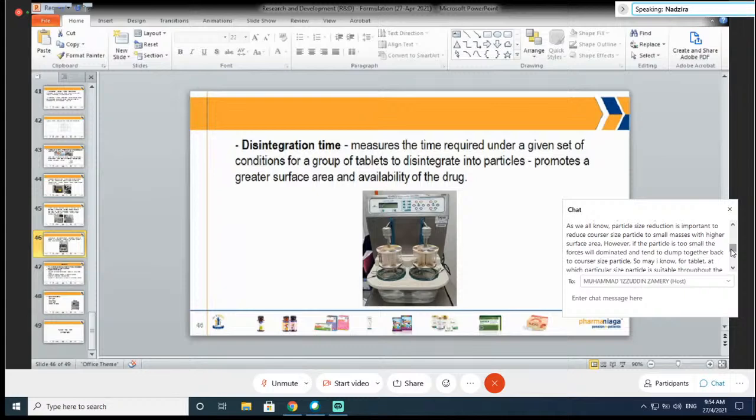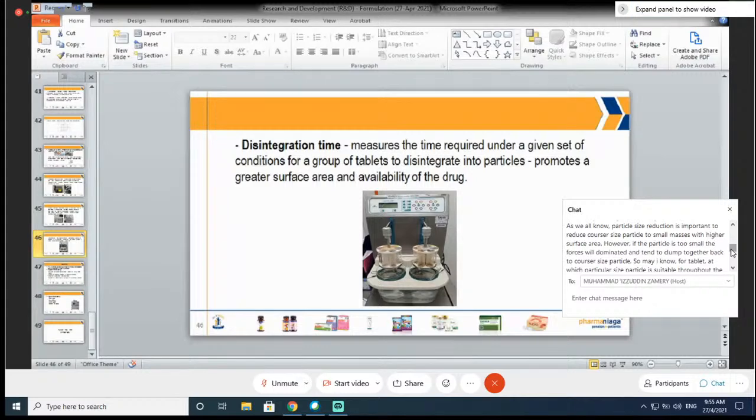Usually for particle size reduction, before we go for the blending, we have to sieve the particles according to the mesh or sieve number that we use. For example, we usually go for mesh 30 after the blend. Before the blending we have to sieve, right? So usually we use mesh number 30 for our practice, then go for the blending. And that's the particle size. We follow the mesh number of the sieve that we use.